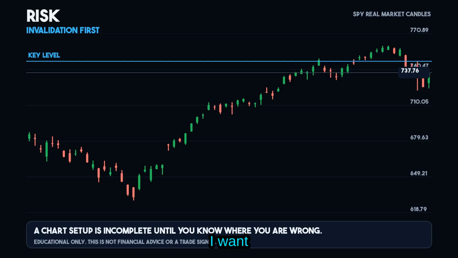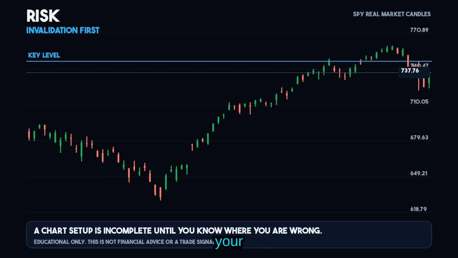For your homework, I want you to think about your own trading plan. Take a piece of paper, or open a demo chart, and write down your risk parameters. What is your maximum risk per trade? How will you manage losses if things go wrong? Will you use stop-loss orders, or rely on your own judgment to adjust your position? This exercise will help you see how professional risk-taking works in action.